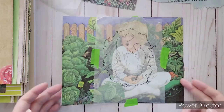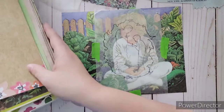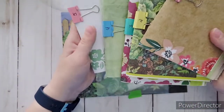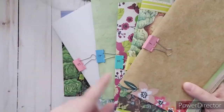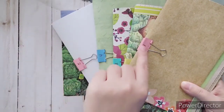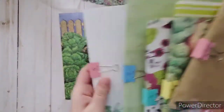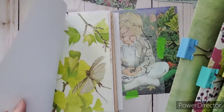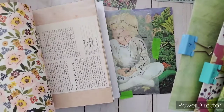I thought I'd give you an update on my snail garden journal. I was just going to do 4 signatures, but apparently I'm doing 5 because I ended up going overboard. I didn't think of this till now, but I use these to keep the pages together, and I took my Sharpie and numbered them so I knew which order they were in. Something so easy, and I didn't think of doing that till now, but I got all the pages in there. This part I'm going to fold in. I haven't folded that in yet, but I got all the pages in there, pages dyed and stuff.